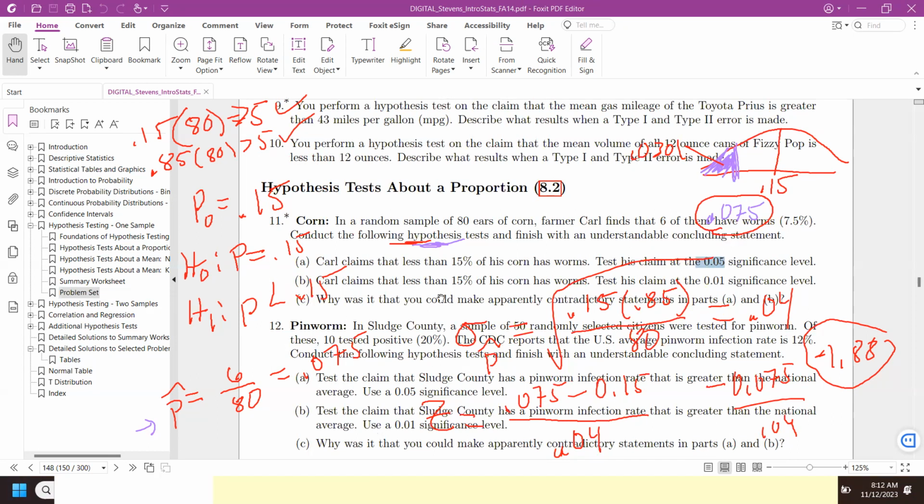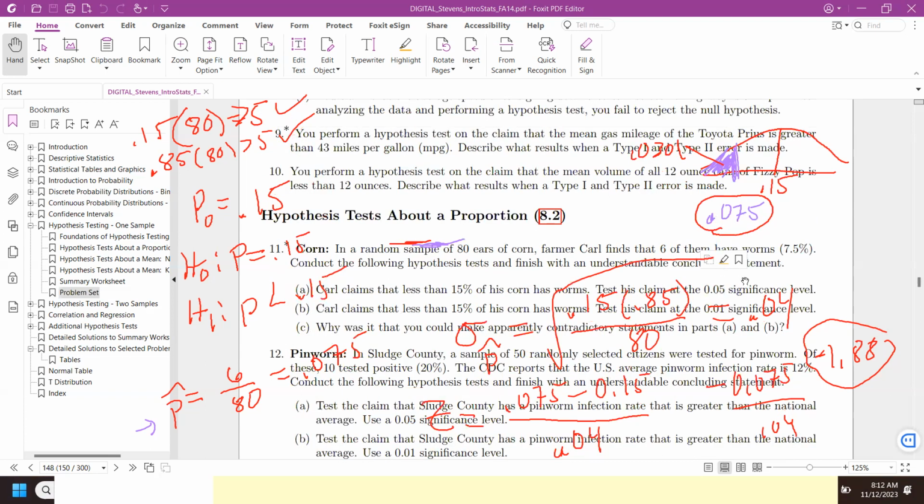What's interesting in part B is that we're using a smaller level of significance, 0.01. At that point, our p-value is not smaller than 0.01, so we would fail to reject H0. And this is one bad thing about significance tests: you can change the decision just by going with a smaller level of significance. There are limitations to it, but this is one of the tools we can use to make inferences about data. It's not infallible. That's why it seems contradictory, because we had a higher threshold or a lower threshold.